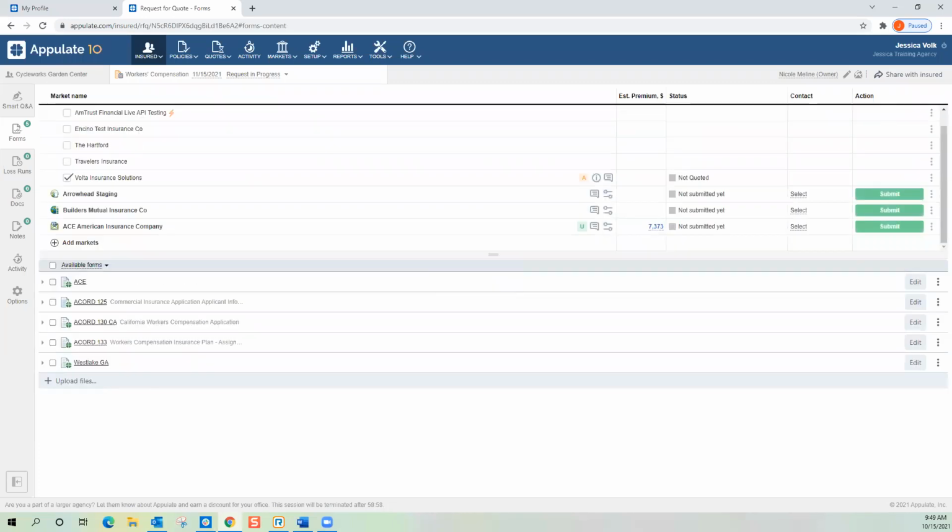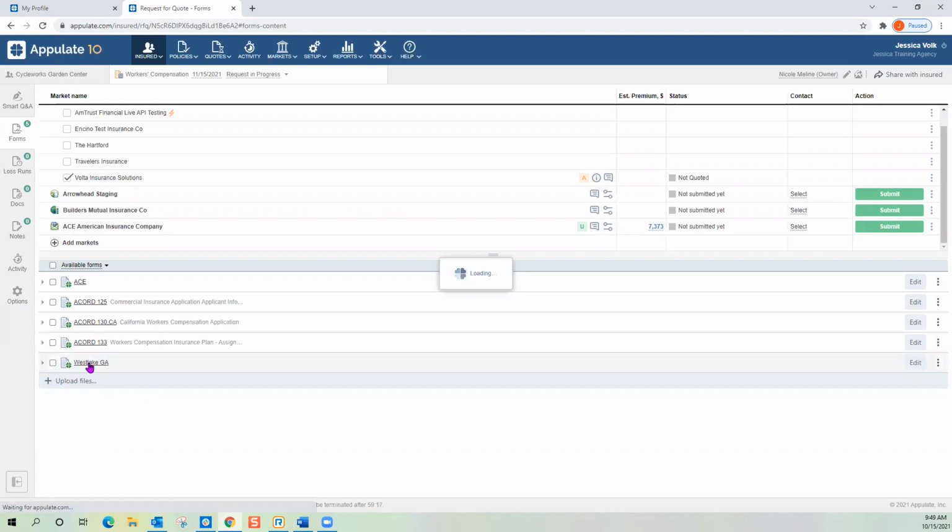So now that my markets have been added, all supplemental forms that apply to my desired markets and my line of business have been added. All of the data for my original Accord 130 has been dispersed to all of the supplemental forms you see here. If you work with a market and you know there's supplemental forms attached to that market, but they're not in the Appulate system, please email me those forms and I can get them into the queue to be added. We just need agents to work with us and kind of share those forms. And there's a good chance they might already be in the queue. So if you don't see a supplemental form and you know that there is one that this market requires, just email them over to me.